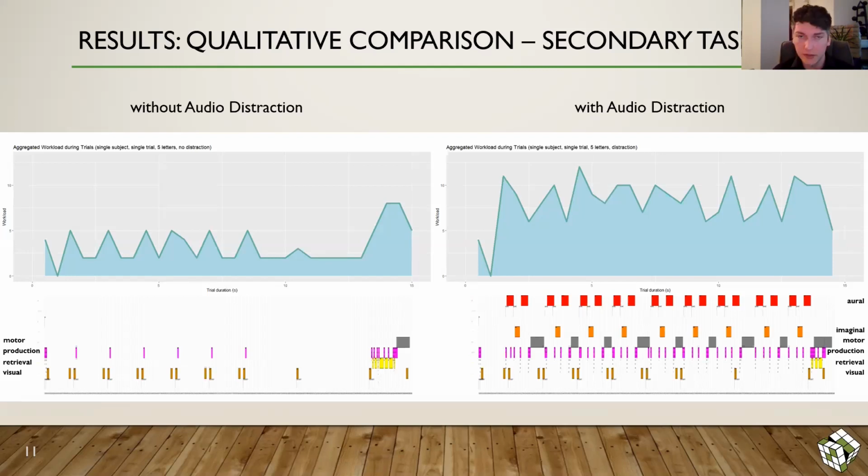The lower plots show the activity of ACT-R's modules. At a glance, module activity for the distraction task is more frequent, processing both visual and auditory information. An interesting point is the high frequency of the production rules for the distraction task condition, which implies a possible bottleneck in cognitive processing with high task demands. Also of note is that workload during tasks without distraction spikes at the end, caused by a memory retrieval process with subsequent motor action, but does not spike during the distraction task condition and is upheld at a high level during most of the task.